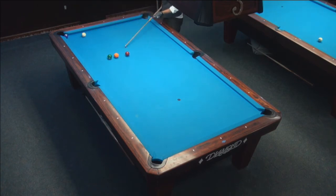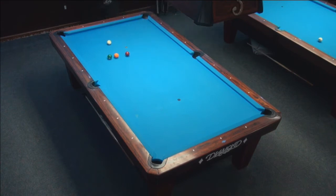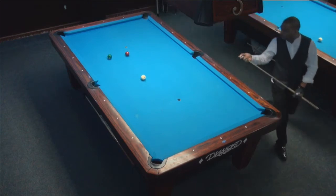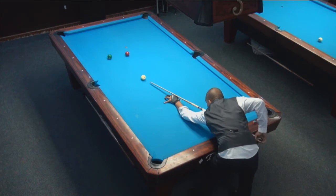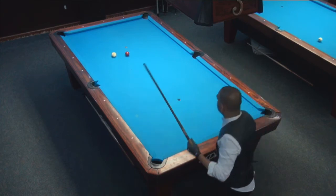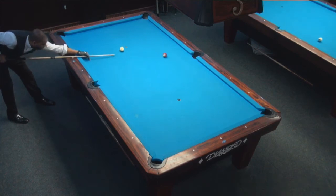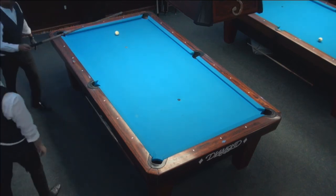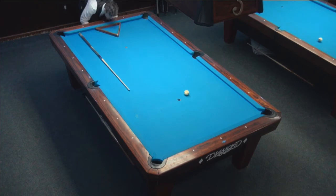This, of course, is a reminder of just how difficult this particular diamond table is. If you've ever played over here at Gotham Billiards, most people know that the diamond tables have deep shelves. This particular table is tighter than the other diamond tables that are here. Okay, and a good shot on the five ball. Nice, a relatively straight shot on the six in the upper left-hand corner. And it looks like he's going to hold the cue ball right there in order to be able to shoot the seven in the side. And another beat up goes up for Keith, as the score is now 16 to 24.